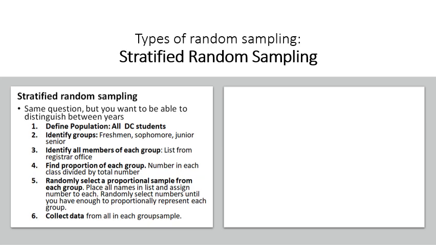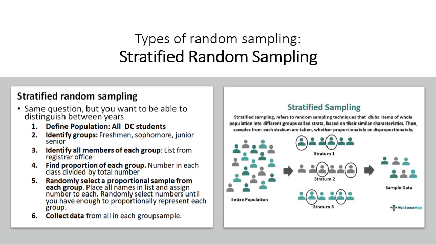And so then you would randomly select a proportional sample from each group using that same method and then collect data from each person. You don't ever substitute in another individual for someone who's in your sample. You can't ask your friend to step in. That would be a biased sample. And so it looks like this. Here's the whole population. Here we've divided this population into strata, which in our example is freshman, sophomore, junior, senior. And then we draw from each group. So we drew these two who are freshmen, these two at random who are sophomores, these two at random who are juniors, and so forth.